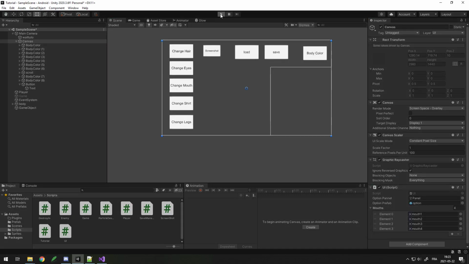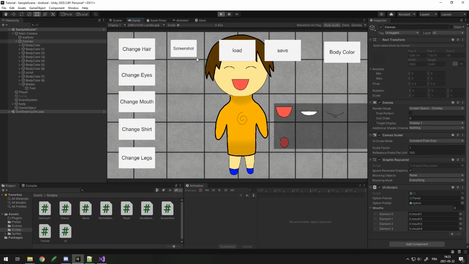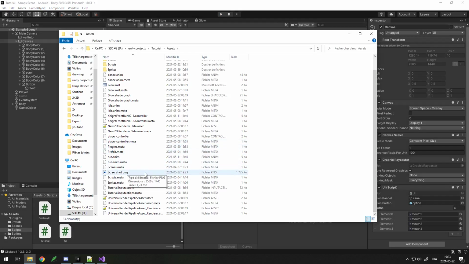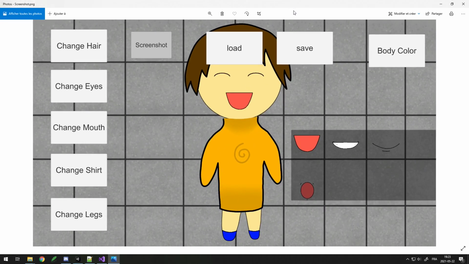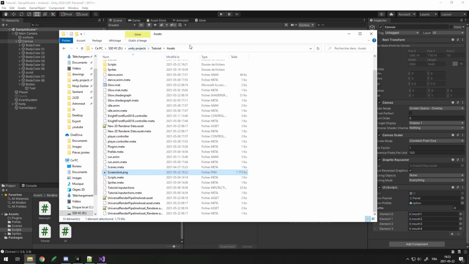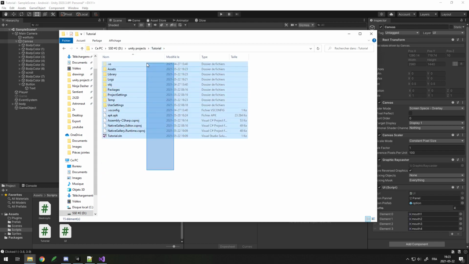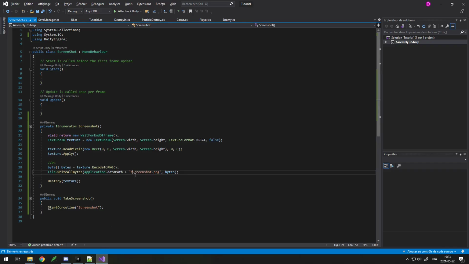So now let's say I run this and I hit screenshot. It should take a screenshot of my screen as it is now. So as you can see, it just created the screenshot file here, and if I open it, you can see that it's exactly my screen. It actually created it into the Assets folder, which is kind of annoying. I prefer it over here. So I'll just go in my code and add a little dot dot, which means go back.